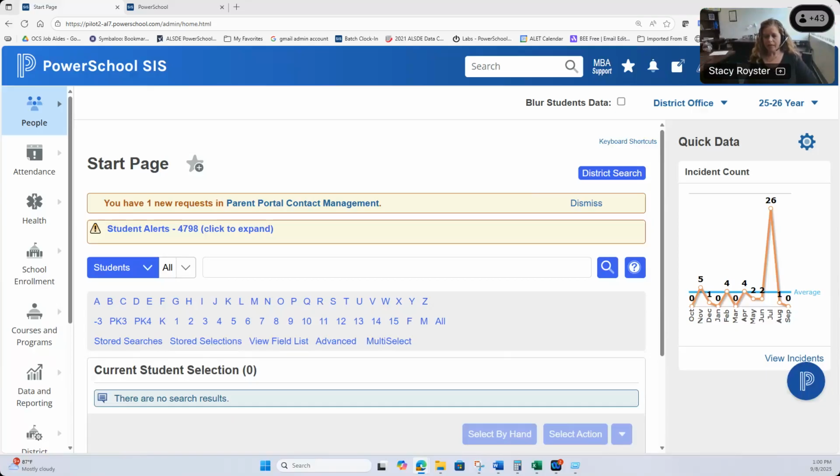All right. When it comes to enrollment, we're going to go very, very far back to the beginning when we first implemented, and remind about some settings and some rules and procedures and things you need to look at once you get a student enrolled, all of the different statuses that a student can end up in, how we work with those statuses, and then most importantly, what we look at and go through after an enrollment has been completed. I know some people might have questions about withdrawing students, but we are doing a whole separate webinar on that. So we're going to focus this one solely on our enrollments.